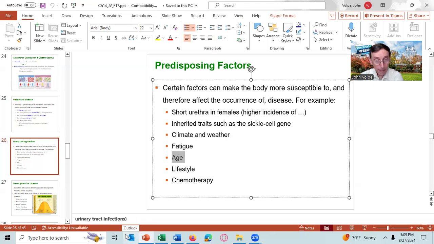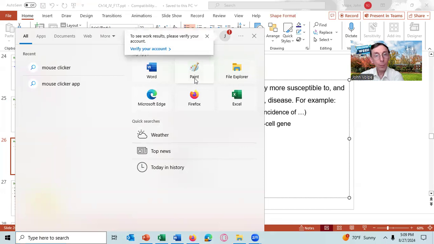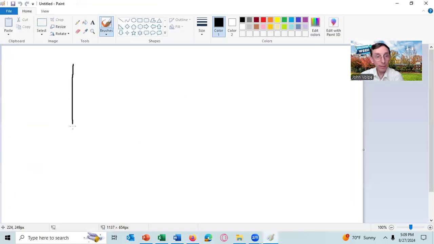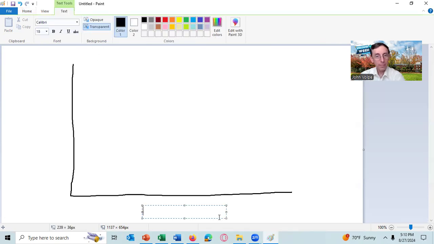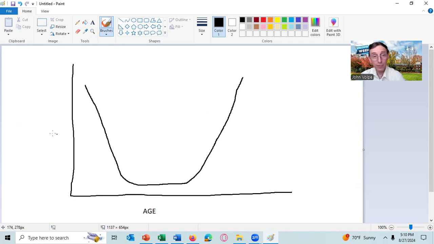With most diseases, let me see if I can show this here. When we look at the incidence of disease and the age on the x-axis, so this would be somebody's age down here. Oop, guess I'll make that capital. And then this would be the incidence of disease on the y-axis. For most diseases, the incidence of getting a disease happens in the very young, and then for teenagers and young adults there's very low incidence, and then it increases with increasing age. So this would be something like colds and flus.